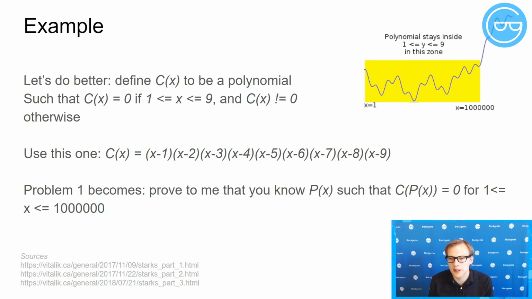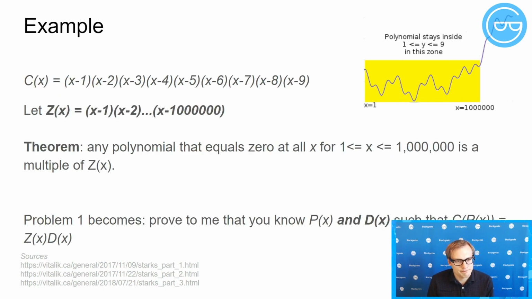Here you just need to prove to me that you have a nice polynomial p that, if you compose with c in this order, comes out to the right value we want. And so this is really nice. But there's still this issue of for x between 1 and 1 million, which is annoyingly not mathy right now. It's mathy, but maybe we can make it more formal so we can prove things using only polynomials. And in fact, we can do this.